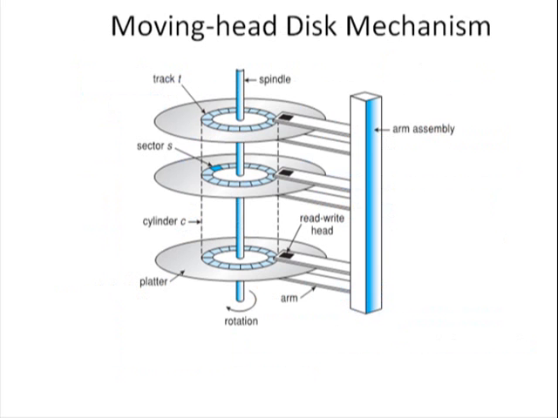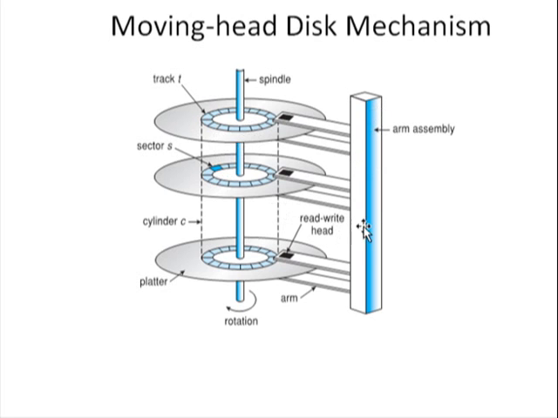Now the magnetic disks are generally organized in the form of platters, which you see over here. There are various platters present to store the data, and the platters are again divided into tracks. You can see concentric circles over here, which indicate the tracks comprised in the platters, and the tracks are again further divided into various different sectors.